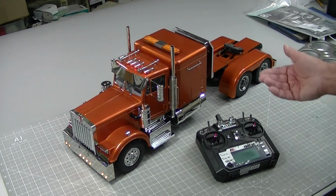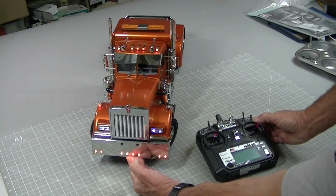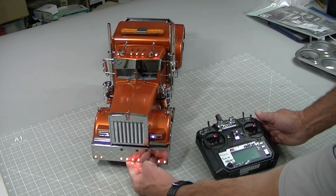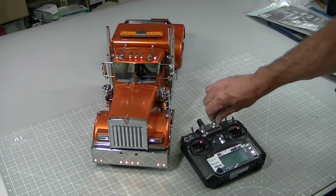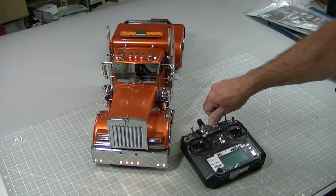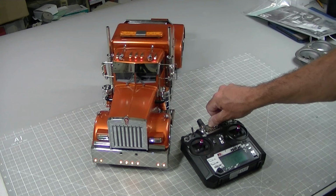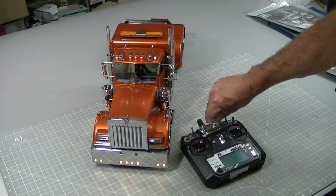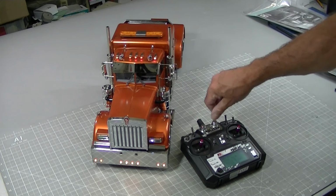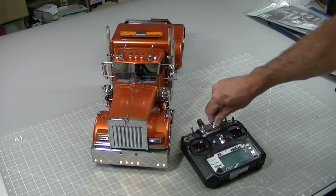But there's also a lot of built-in functions that are automatic. One of them, of course, is turn signals. When you turn the steering, the turn signals operate. Now you have a hazard light function. Let's see. That's not the hazard lights. The hazard lights are up for 3 seconds on this knob, and that turns on the front and the rear hazard lights, or we can turn them off. Okay, so we've got turn signals, hazard lights.